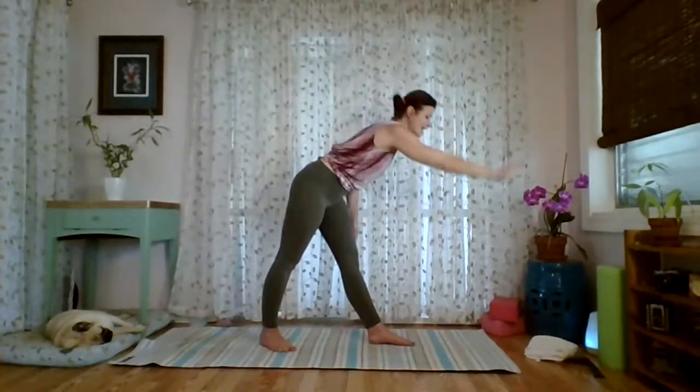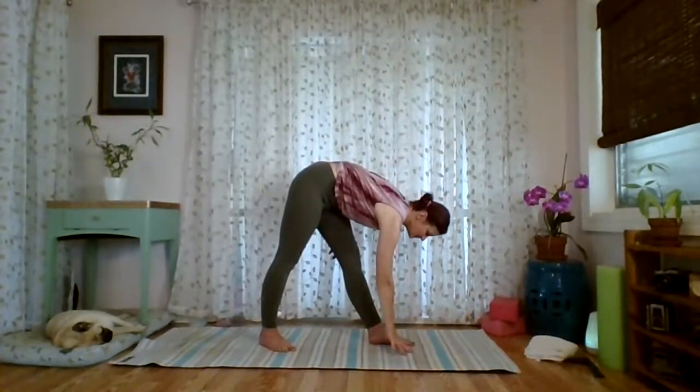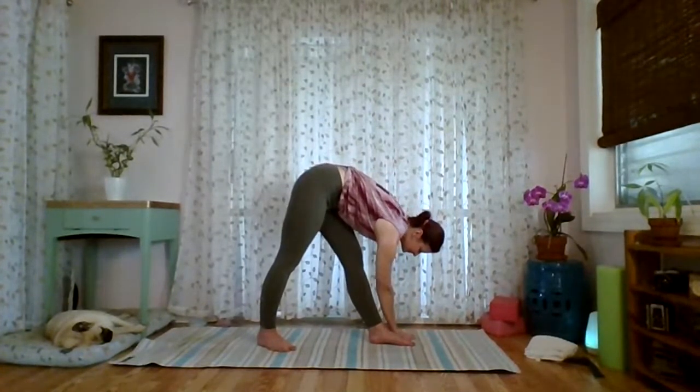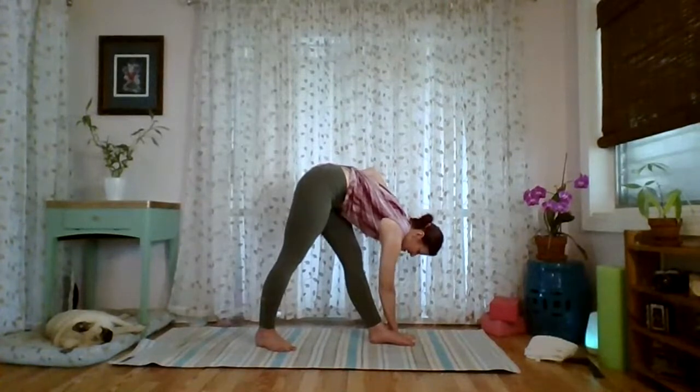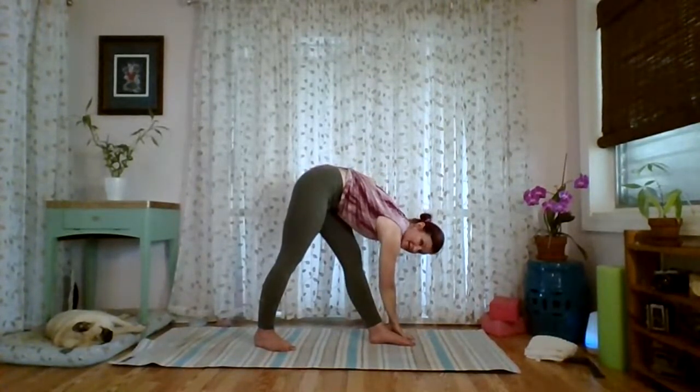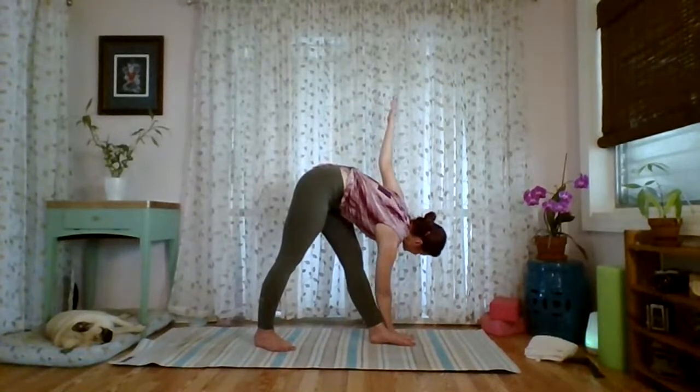Exhale, right hand down, using that block if you need it, or jumping the hand to the pinky toe side of the foot. Twist back into the right hip, pull forward with your left, and reach your left hand up. 3 breaths.